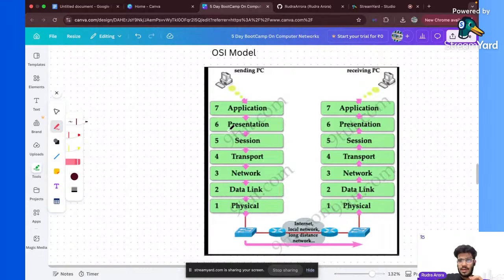I don't know why some people feel this is heavy stuff, and even if someone gets it, they don't remember it very well. I'll just explain it. Before starting with the OSI model, did you understand why we are studying computer networks? Suppose my phone is connected to my friend's phone using WhatsApp. This is networking. I don't think anyone has ever thought about how important a part of our life networking is. If I relate these things to real world examples, it will be very easy for you to understand.